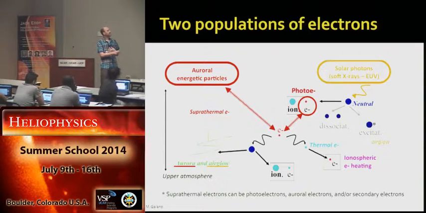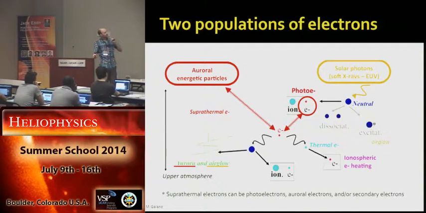Then the eventual emission from the de-excitation is the airglow, if it's generated from photons originally, or it's the aurora if it's generated from energetic particles originally. These superthermal electrons are also colliding with the ambient thermal electron population through Coulomb collisions, and they impart significant heating of that thermal electron population and also the thermal ion population.